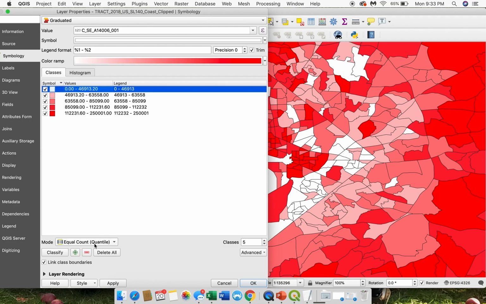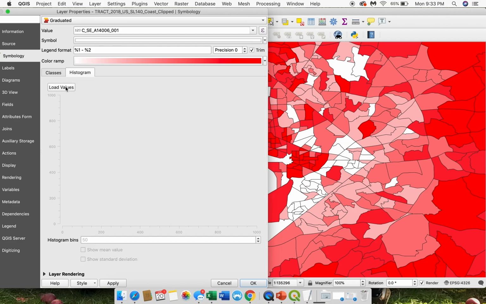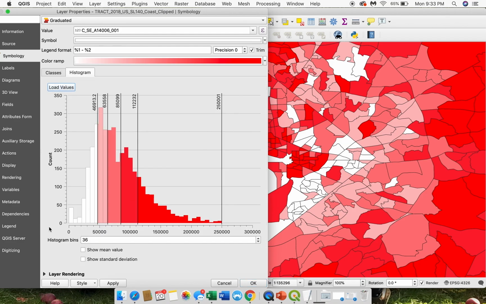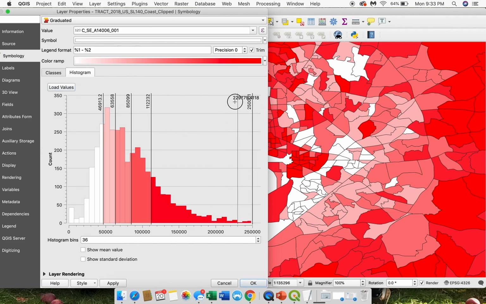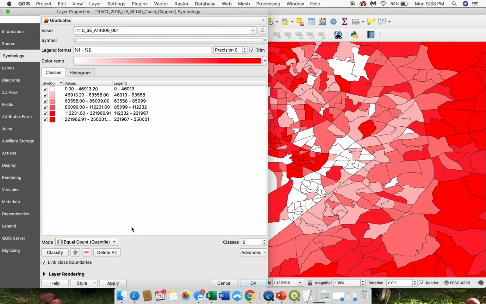But before we do that, I actually want to play around with these modes so that you can understand how this works. So I'm going to click on the histogram thing so you can actually see first what's happening. If I click load values, here you see it has a default way of dividing up the classes. So you can see there is data here and how much data fits into each category. You can move these categories around. If you were doing it manually, you can add them. We're not going to do that. We're going to go back to our classes.